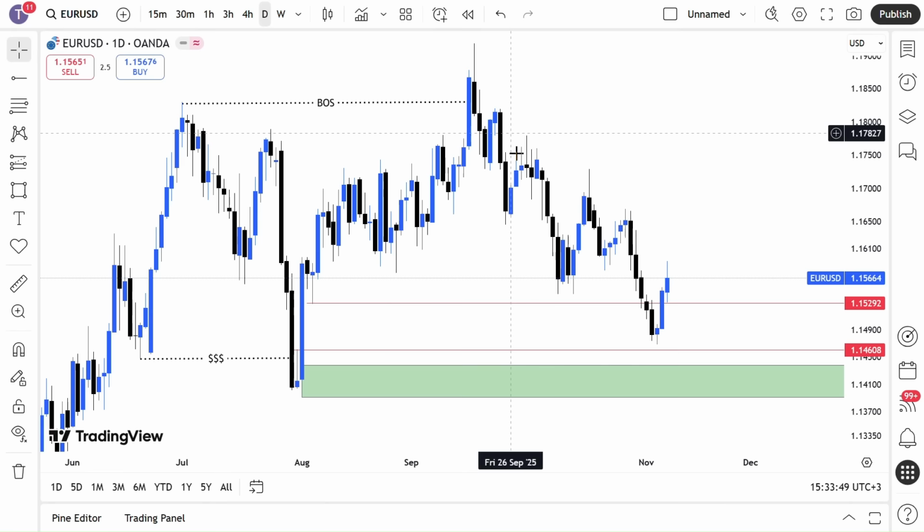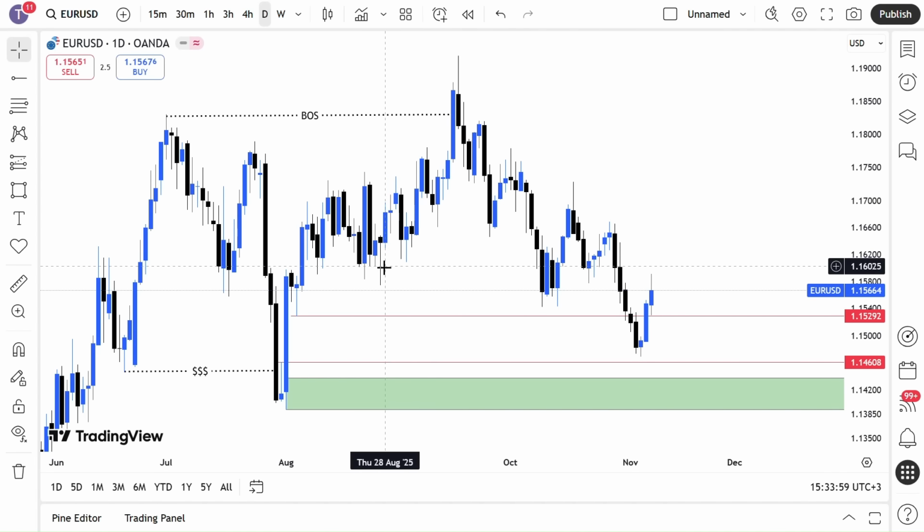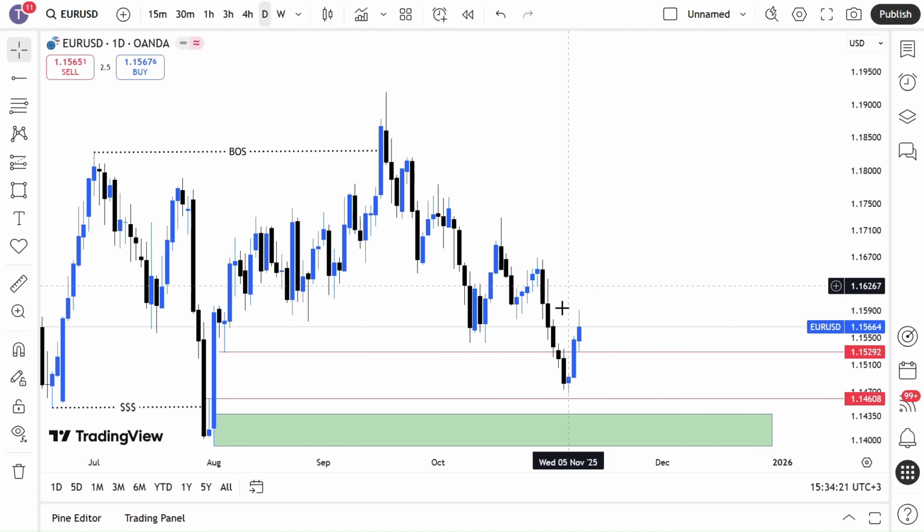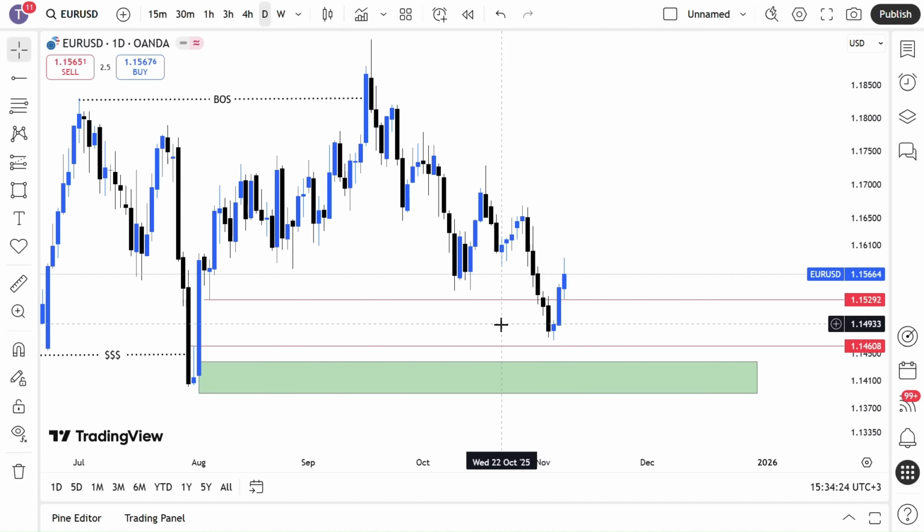So the market had this pullback into these lows, and you can see the pullback is a corrective pullback into this low. So the pullback happened to clear the internal structures. These are the internal structures, and I always tell you guys that once a break of structure has formed or a change of character, the internal structures that are inside that movement, they range from the low to the high. The internal structures are going to be used as liquidity before the market moves even higher. And that is exactly what happened.